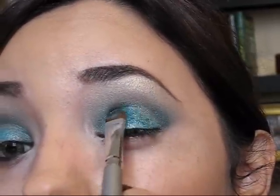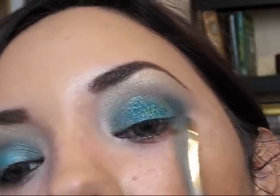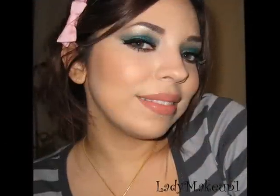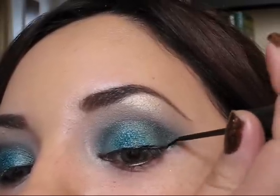And as you can see, I'm just going to be applying this glitter on the center of my eyelid. Of course you can apply it on your entire eyelid, it's up to you, but I think it's going to look much better if you just leave it on the center of your eyeball.